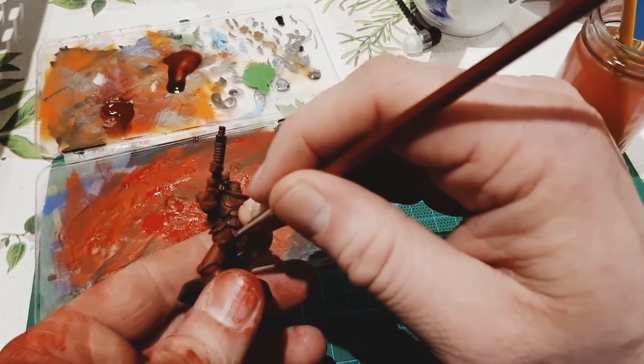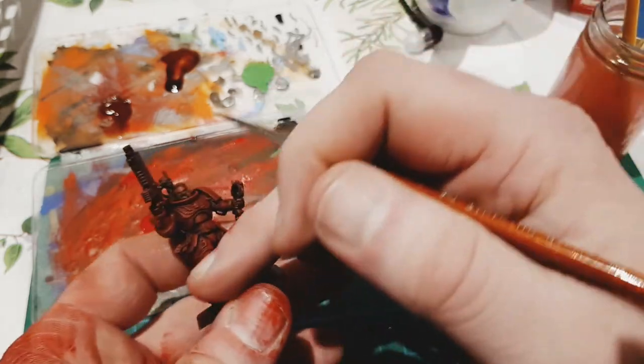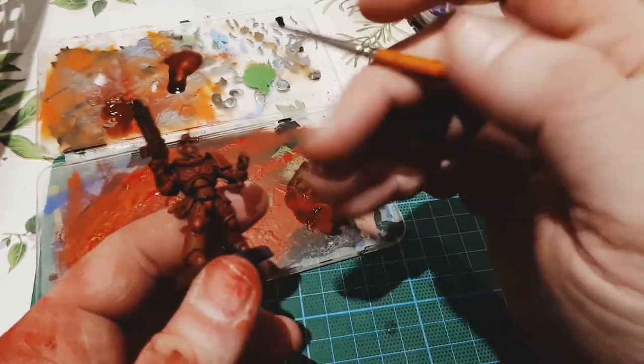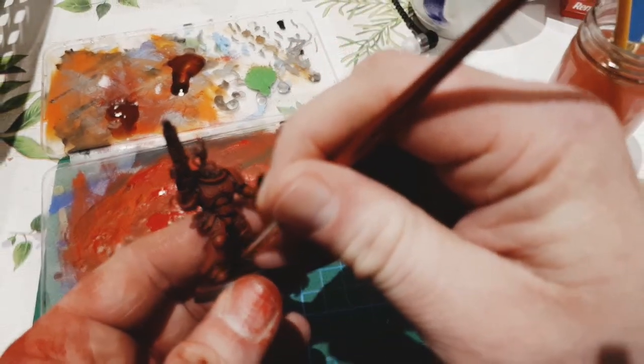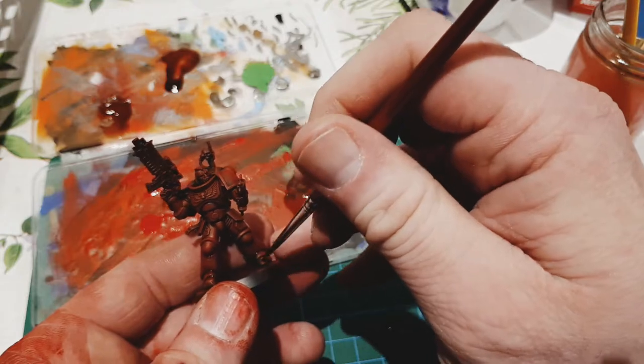So I'm going to take this and put it under the kneecap here. And you can see there, it's already giving a shadow. I'm just going to run it up here under the leg and just into that crevice there, and the same here. And I'm just going to do the same here, the same here.